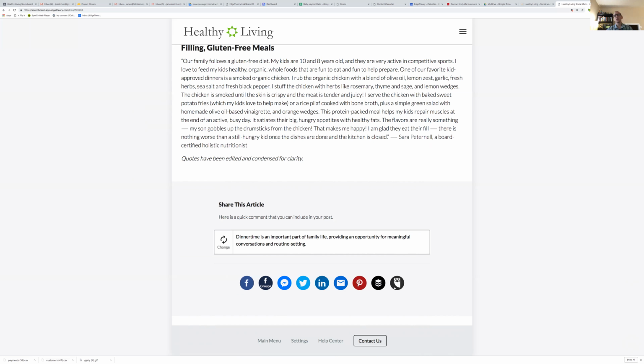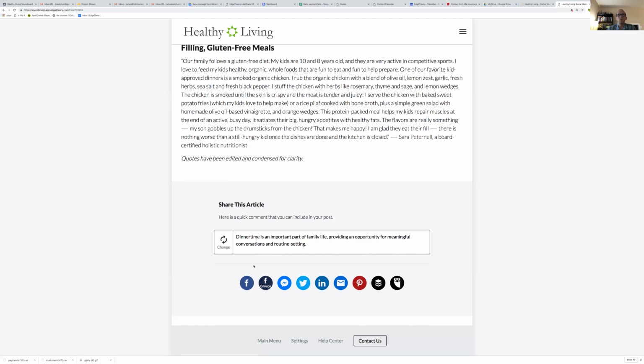Now, these are separate third-party services. They're free. They allow you to plug in your social media channels. And then if you hit these buttons, you can schedule when you want the post to go out. All right, so it's very convenient. You can stack up posts and say, hey, I want to schedule a post for Tuesday night, one for Wednesday morning, one for Wednesday afternoon, one for Thursday night, and you can sit down and do it all at once and schedule out your whole week's worth of stuff. It's very convenient.